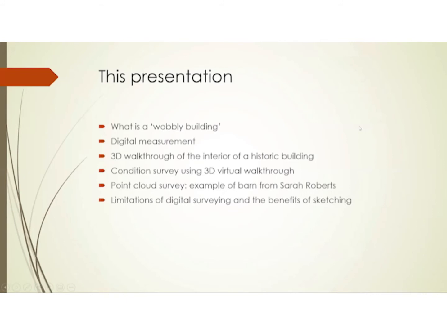In this presentation, I will cover what is a wobbly building, my definition of that for the purposes of this survey, and what is digital measurement. Then I will show a 3D walkthrough of the interior of a historic building and a condition survey that I did using that same 3D virtual walkthrough software. And I will show a point cloud survey, an example of a barn I received from Sarah Roberts with thanks. And just to finish up, the limitations of digital surveying and my belief in the benefits of sketching.